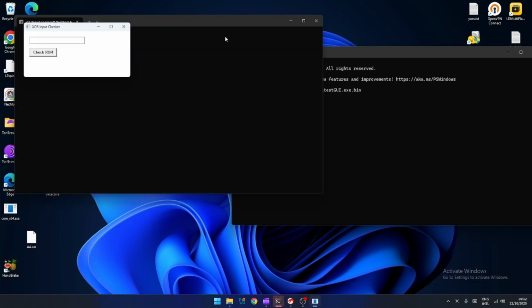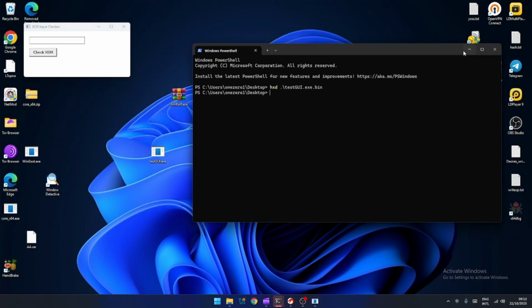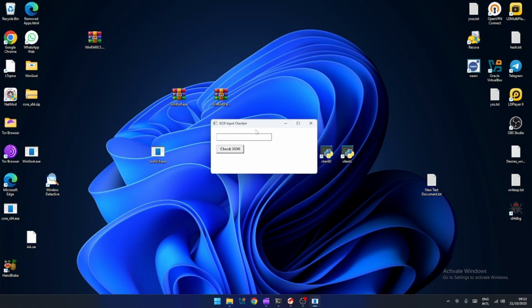I can double click it. Okay, it opened our GUI program. Now I'm going to type something, blah blah blah. Check success. You can see if we enter anything, success. We successfully bypassed the, I don't know what it is called, login mechanism or no, I don't know. I don't know English. I will call it success message. Okay, whatever. We successfully bypassed this program. Now we can always get success.